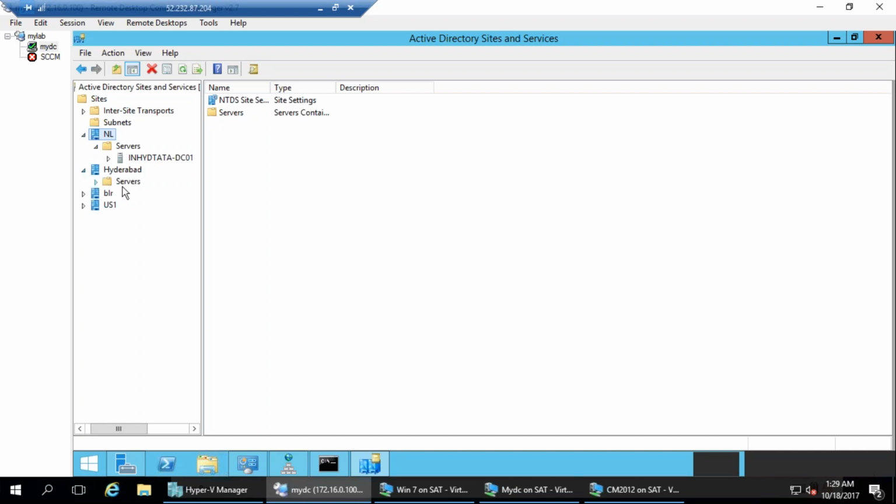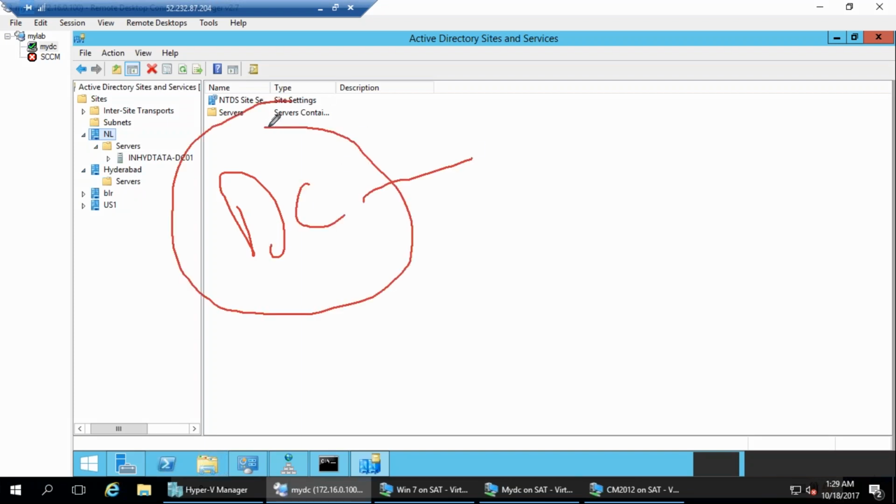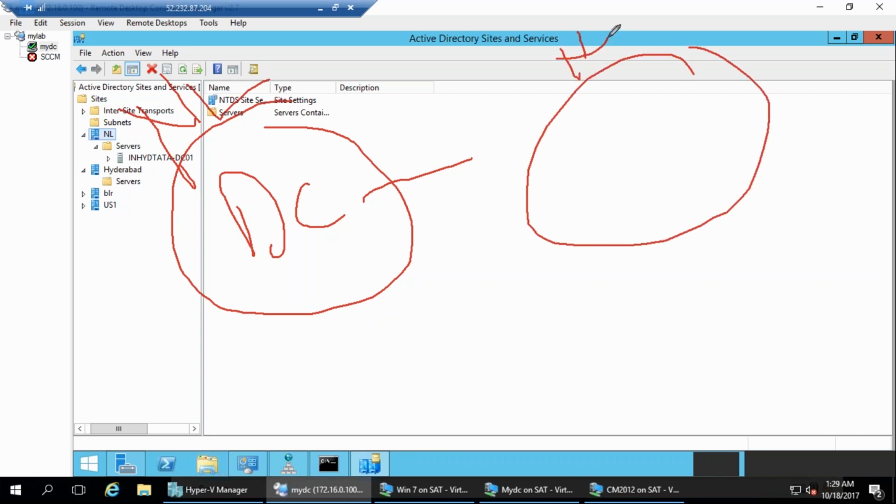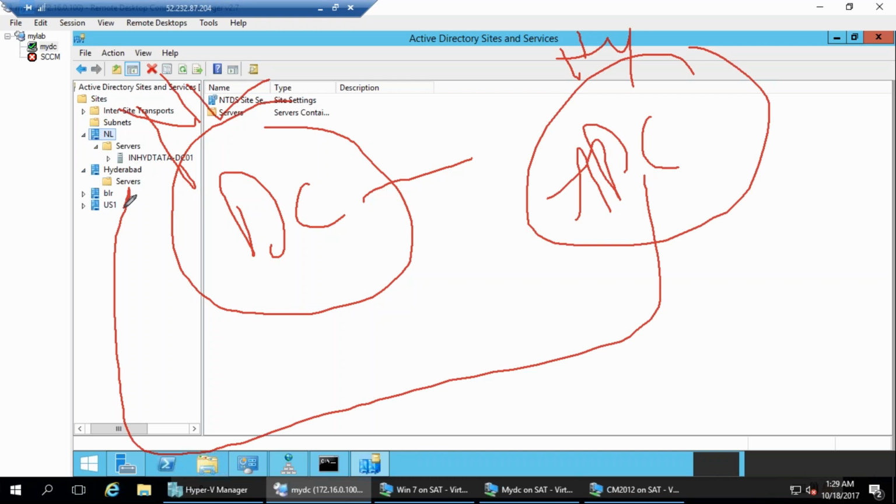Similarly, in Hyderabad there should be another domain controller. If you promoted a DC in Netherlands, and you are installing another ADC in Hyderabad, then the ADC will come here. Similarly for Bangalore and the US.